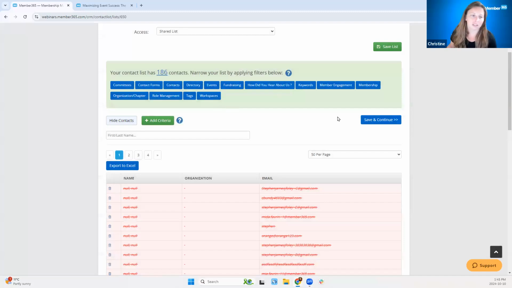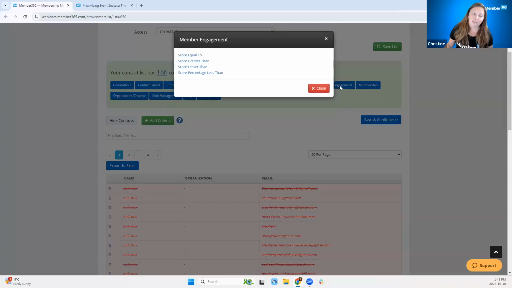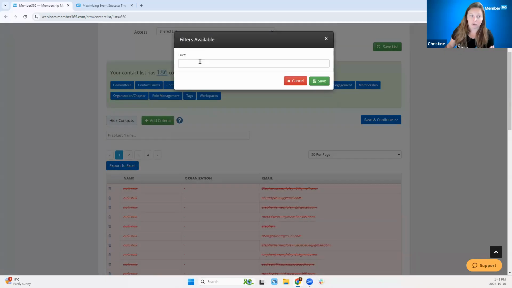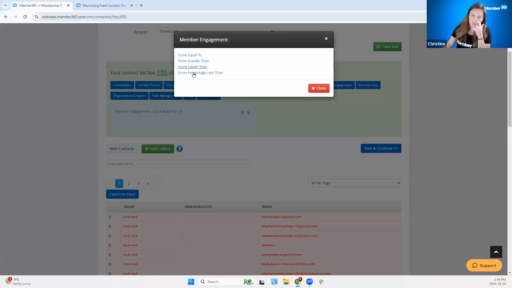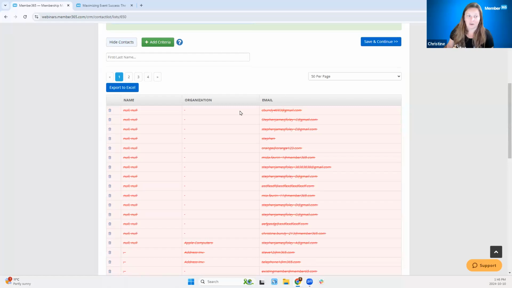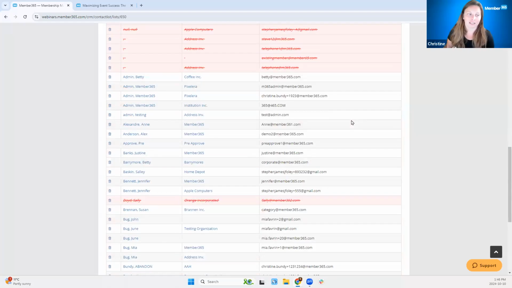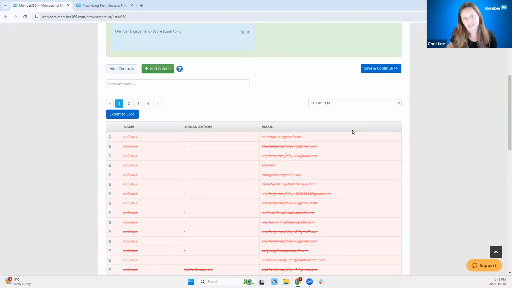Other things that you can also do is keywords. Another common one that I really like is engagement analytics. So if you're trying to find the people that are the least active, you can do equals to a score of 0, or if they have a score of 1, or you can even do them on less than. So if you want to do less than 3, because if people aren't being active in your organization, or they have a red line like this through it, it means you do not have email consent. You might want to consider if they are people that you should have in your database.